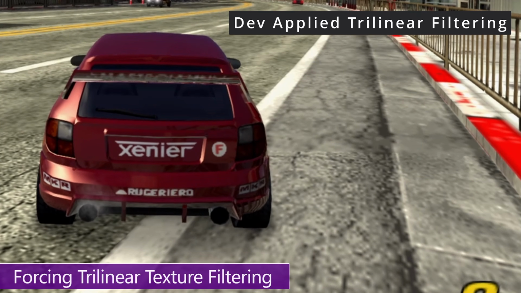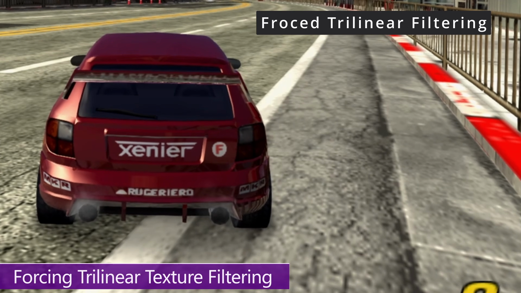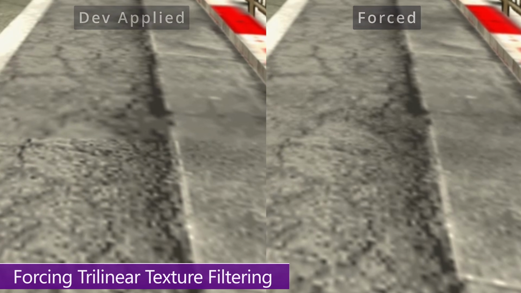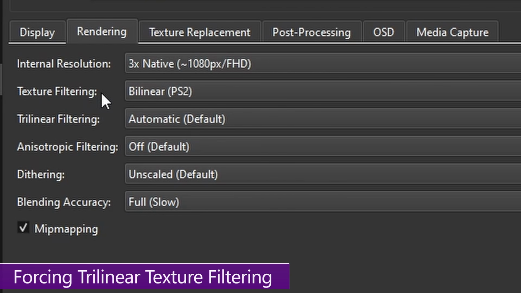But because this is emulation, we are not restricted by the PS2's performance, so we can just go ahead and force trilinear to every single texture in the way they couldn't. And as you can see, we now have much more consistent gradients that arguably look better than the original. And looking at this, the penny should drop as to what it actually does. You for sure want to leave both of these at default and only change them if you feel the need to, which to be honest, I generally don't. Only if I'm super focused on a game will I see if anything else looks any better. But for the most part, using what the dev set doesn't break anything, easiest to use and looks the best.